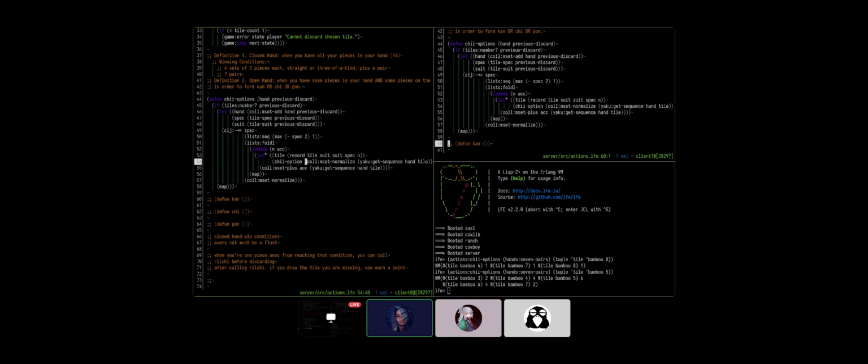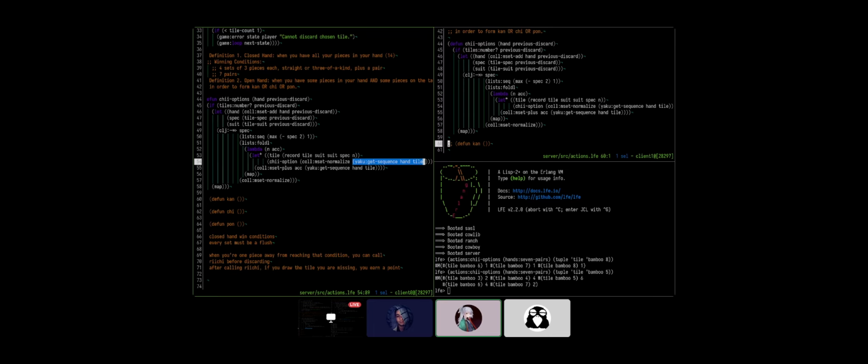I don't follow at all. Because get sequence can give us an mset that's not normalized because it has zeros in it. But normalize is going to remove the keys that are 0, right? Sure. So this will be empty if you cannot, in fact, make a sequence. But if you can, get sequence can give you a value higher than 1 here, because you may have duplicated tiles in your hand, right? That is true.